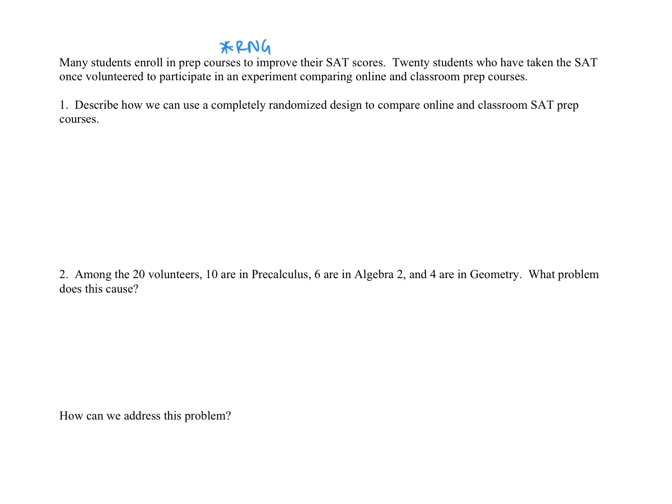Here's the new part. What happens if we now know among the 20 students that 10 are in pre-calc, 6 are in algebra 2, and 4 are in geometry? What problem could this potentially cause? Students with higher education might tend to score higher than students that don't have it. And using it in a completely random thing, meaning there's a good chance all 10 pre-calc people end up in one of the groups, while the other 2 groups end up in another. And using a stratified thing wouldn't work because then it wouldn't be completely random.